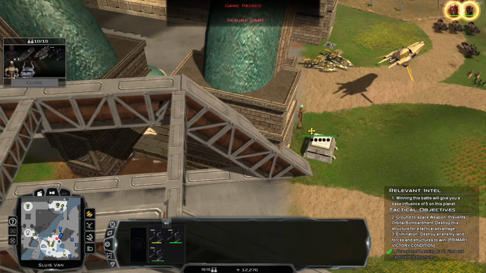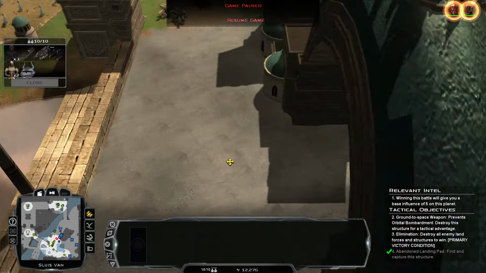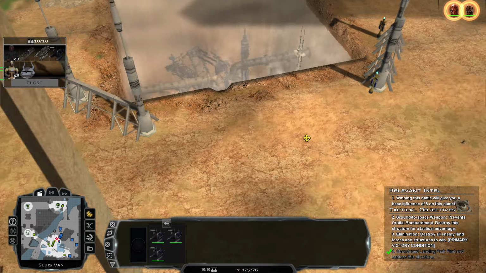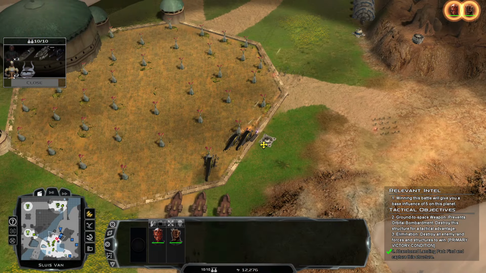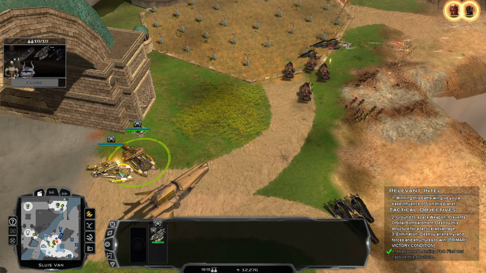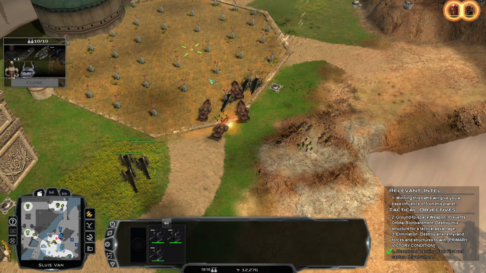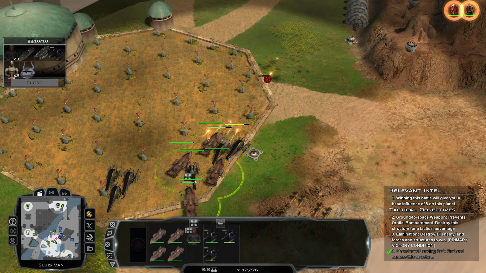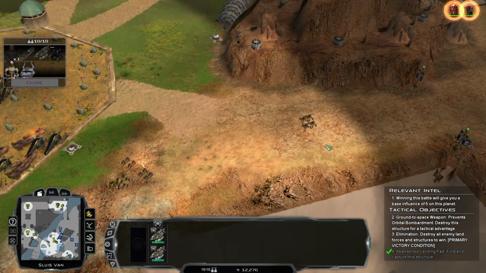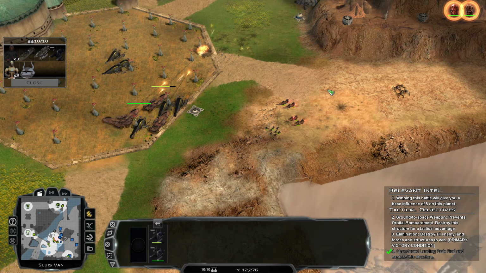I swear to goodness I brought in more of those guys. Where in the hell did they go? Oh, they're over here. Jeez, okay. Go. Take that out, boys. You guys just keep on moving up. Artillery, take out the AA, please.